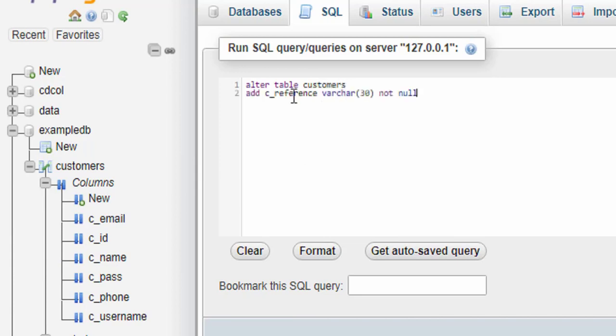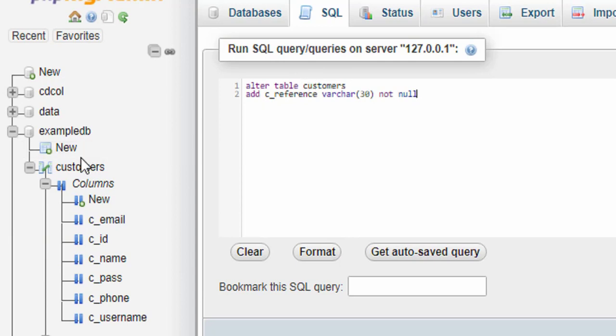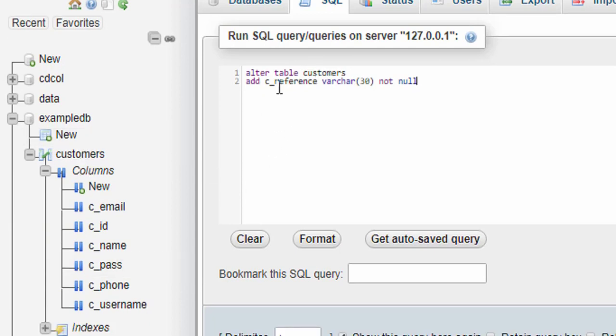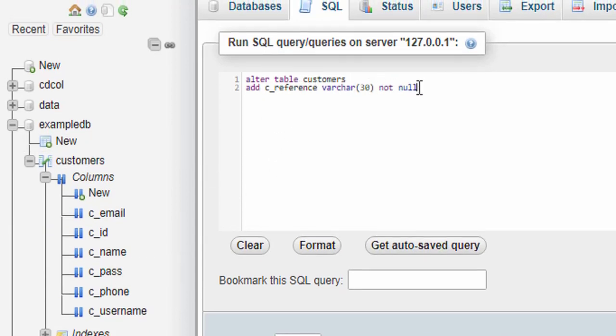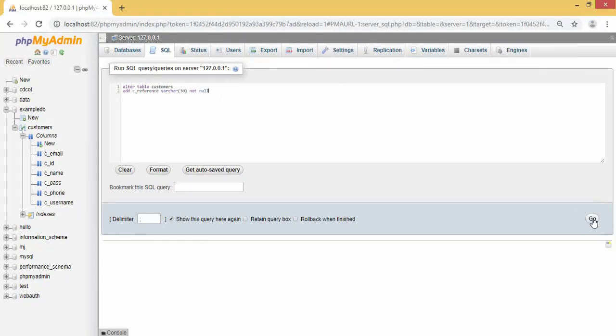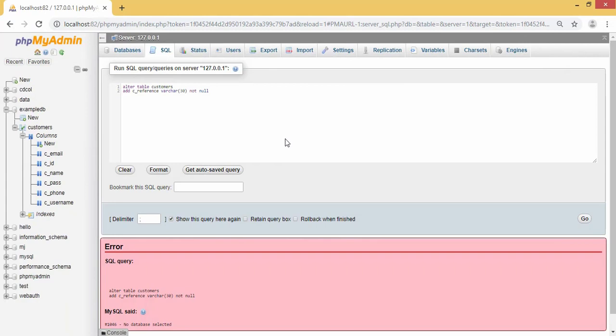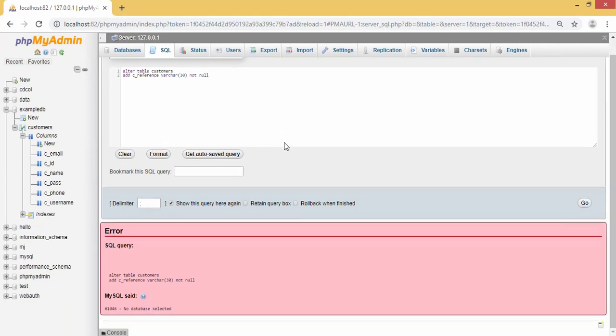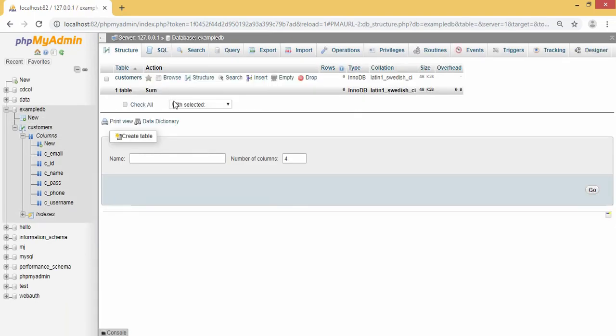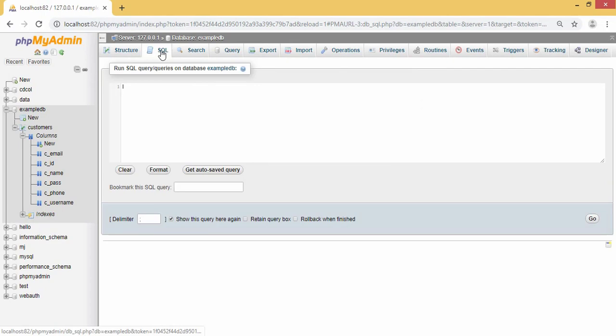Let's say I have written this query, alter table customers, and the column name that I'm going to add is this, and I have specified not null at the end. Not null is the constraint. Let's execute this and see whether it executes or not. Look, this time it gives me an error because it says no database selected. So in order to execute the query, you must select the database first, and then mention that query again. I hope you have understood this.